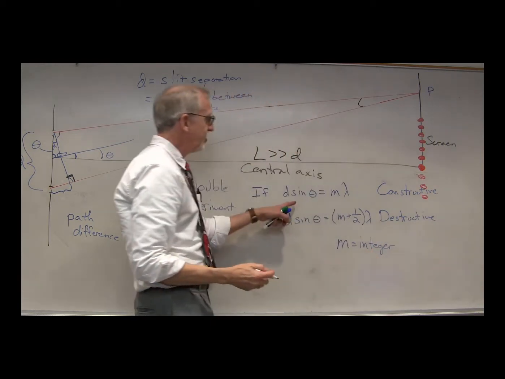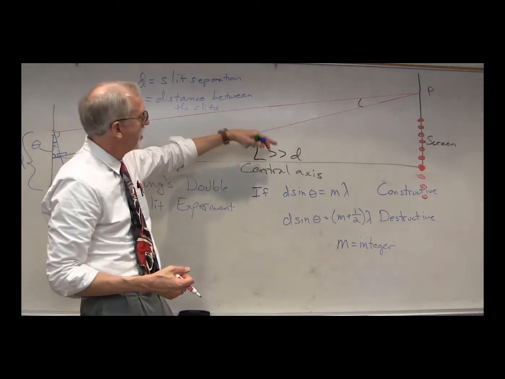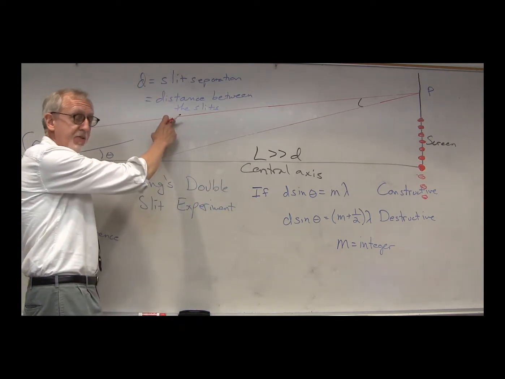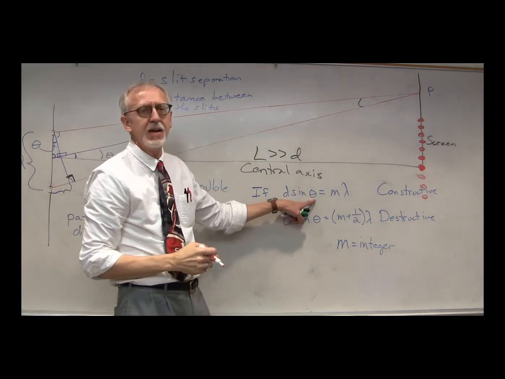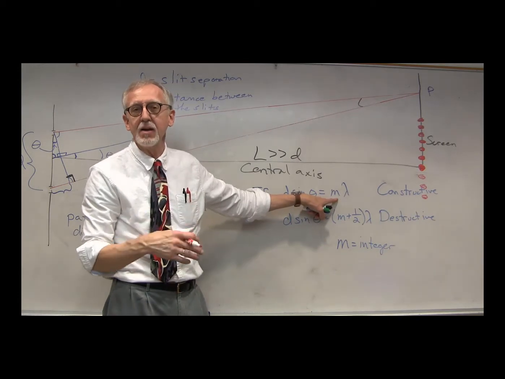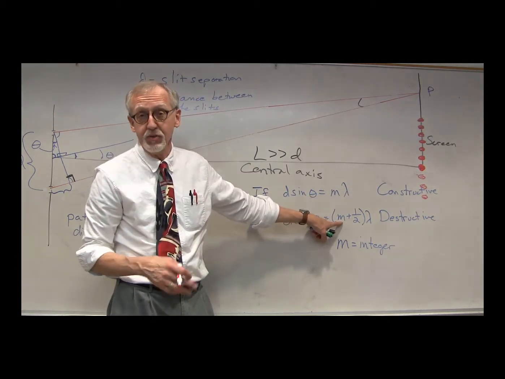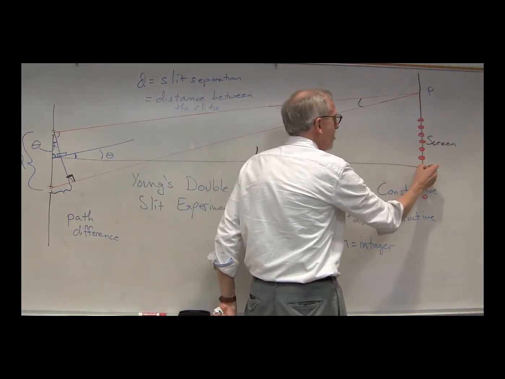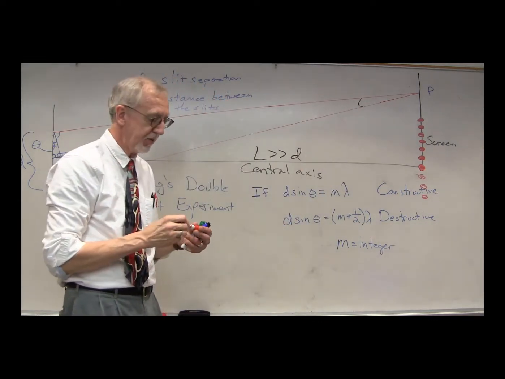Now, in our equation, we might think of that as negative theta, theta below the central axis. That's just where the top ray, in this case, would be longer than the bottom ray. So that would be theta, where theta is negative, or where m is -1, -2, -3. Likewise, down here, -1, -2, -3. Okay? So, here, let's think about what values of m give us these particular fringes.